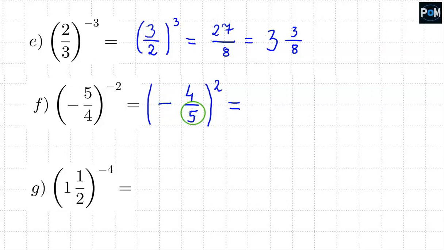Now, we're raising the negative fraction 4 fifths to the power of 2. It's clear now that we'll get a positive result, because we have a minus times a minus. So the outcome will be positive. 4 times 4 equals 16 in the numerator. And 5 times 5 equals 25 in the denominator.